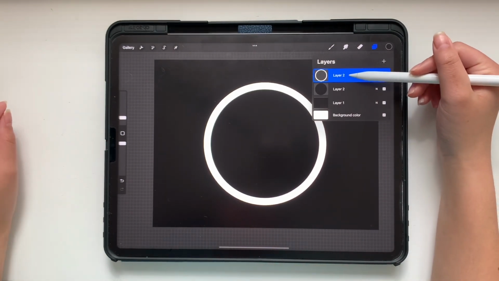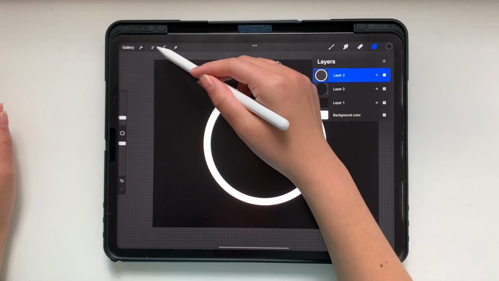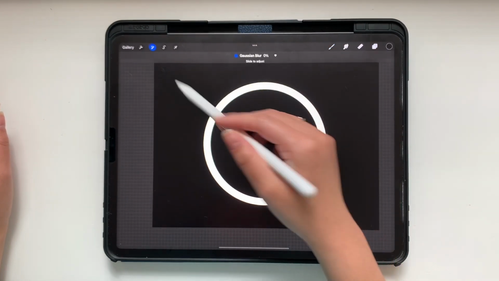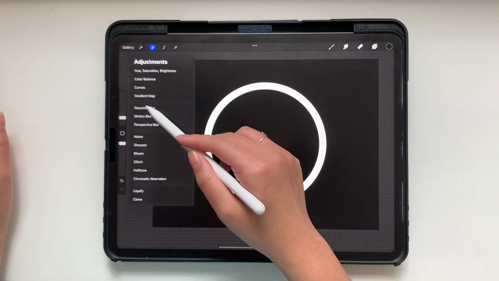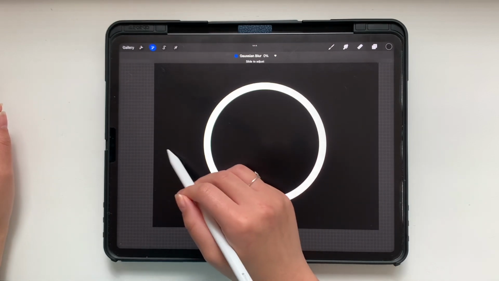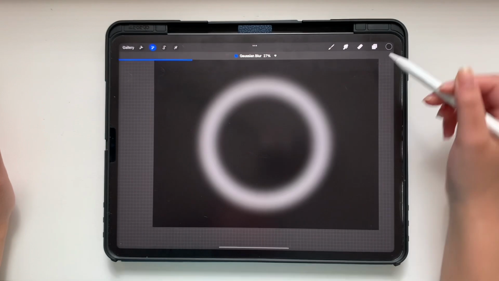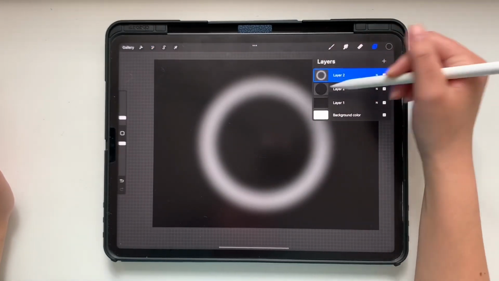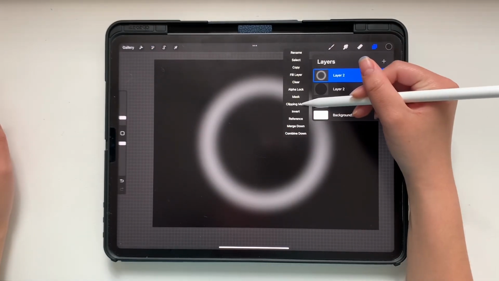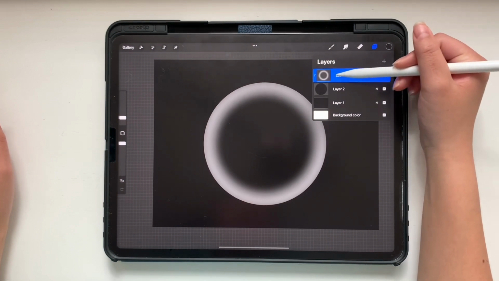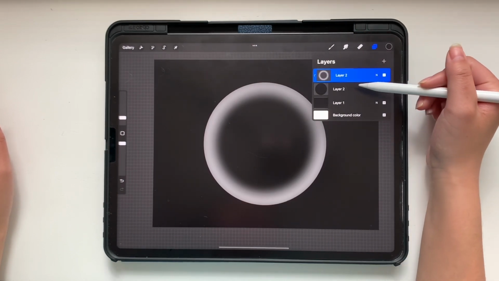It's gonna start looking like a bubble. So what I'm gonna do is blur it, and we're gonna tap Gaussian Blur over here in our magic wand section. You just tap Gaussian Blur right there and then slide it to blur, okay? I'm doing it at like 27%. And now to get a crisp edge, you're going to turn it into a clipping mask. So now all of that is just clipped to this bottom layer right here.